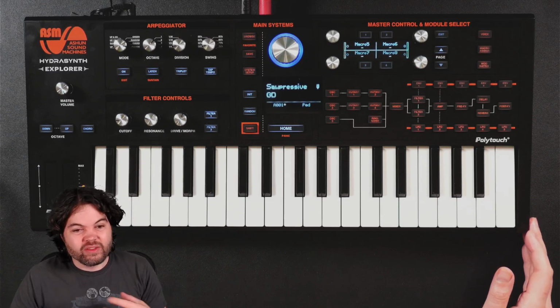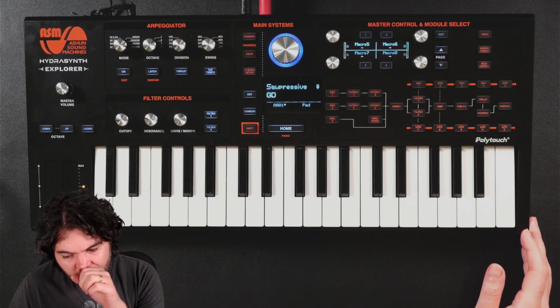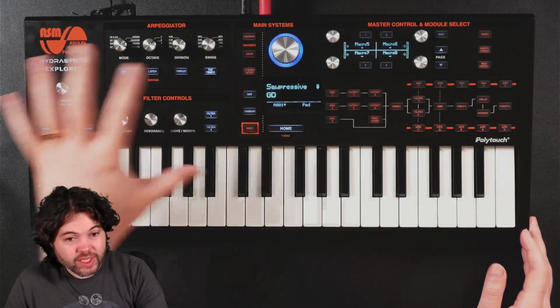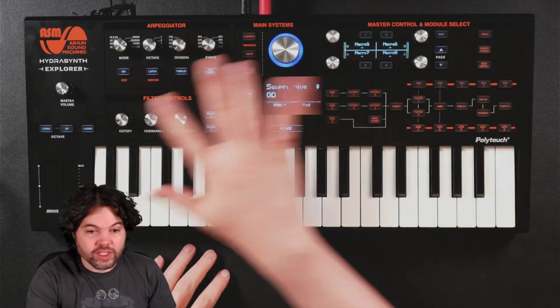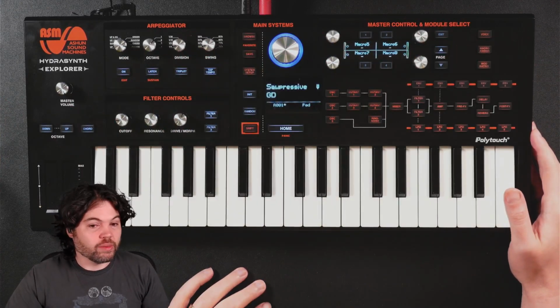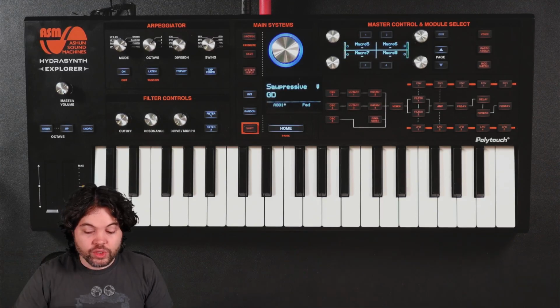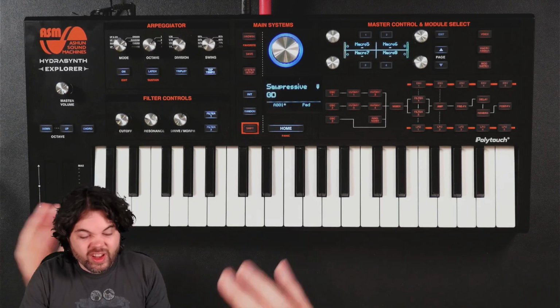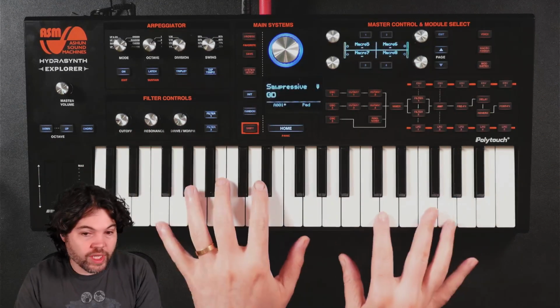The main negative that I've experienced is it handles the complexity about as well as you can imagine, given the interface. I don't think they could have designed it much better. Having said that, the complexity is high. So in some regards, I find it quite difficult to perform live on this while trying to tweak the sounds.